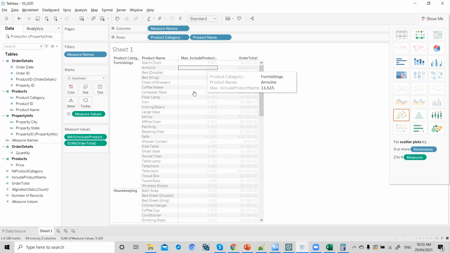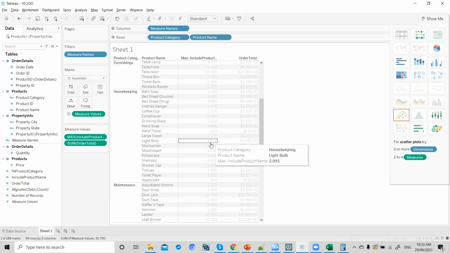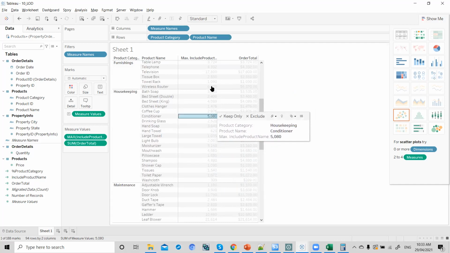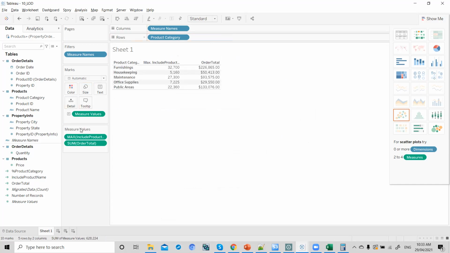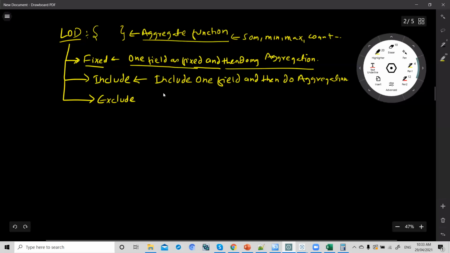Out of these product names, which one is your maximum? If you exclude your product name, you can see the maximum value shown here is different. So what include did is it took the sum and then it took the max. Two levels of aggregation have been applied here. This is one of the use cases of the include function.